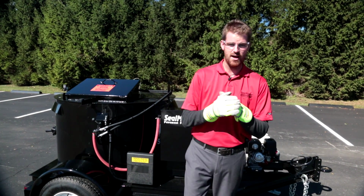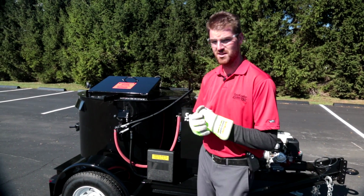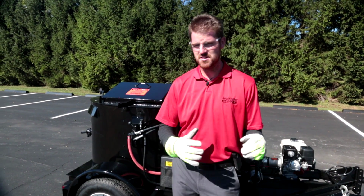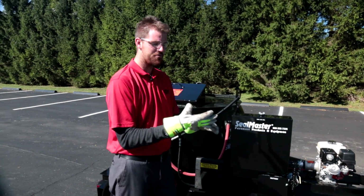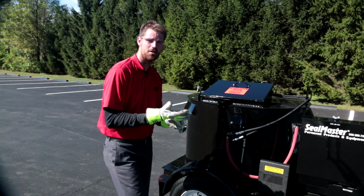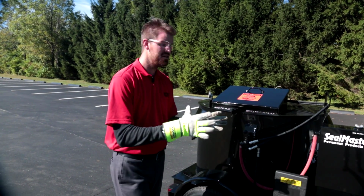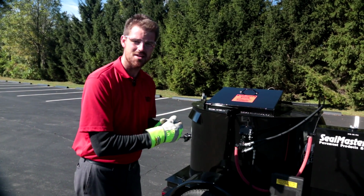Remember, we're talking about the valve in the back. Always want to be careful opening and closing that thing. First thing you want to do is we're going to take a walk around this machine to make sure that all of our fluid levels are good, our hydraulic oil level, our engine oil level, diesel fuel, gas in the engine. We want to make sure there's no visible leaks anywhere around the machine.